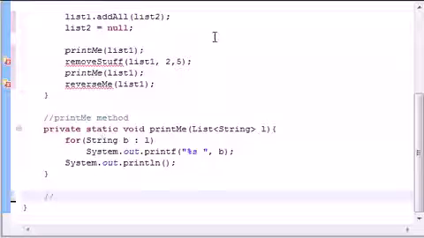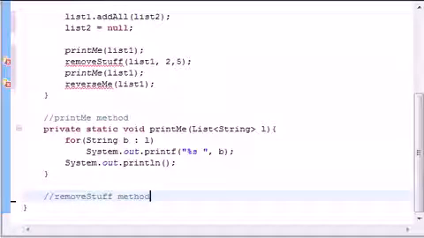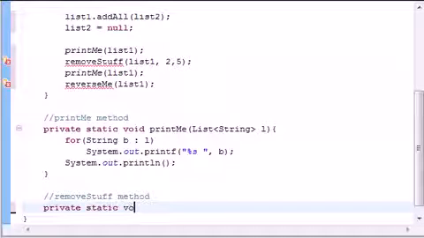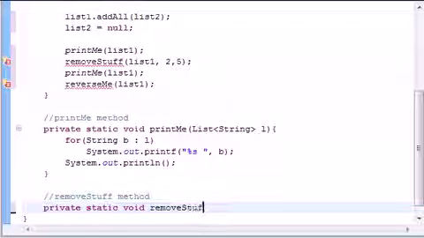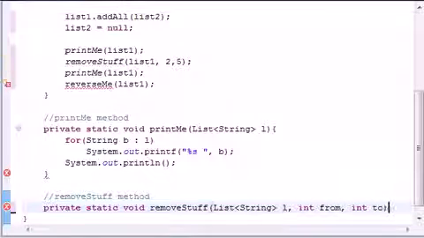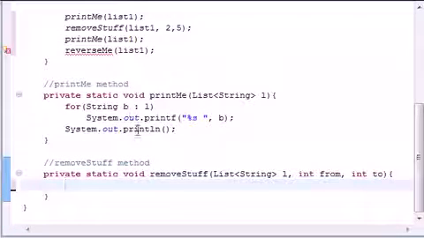So now we can go ahead and build our other method, removeStuff. So this is also private static void removeStuff, but this one takes a list, or not sting, that's embarrassing, string data, and we'll just name this list L temporarily because again I'm lazy, and put int from, int to, because you're going to pass it in a range of numbers.